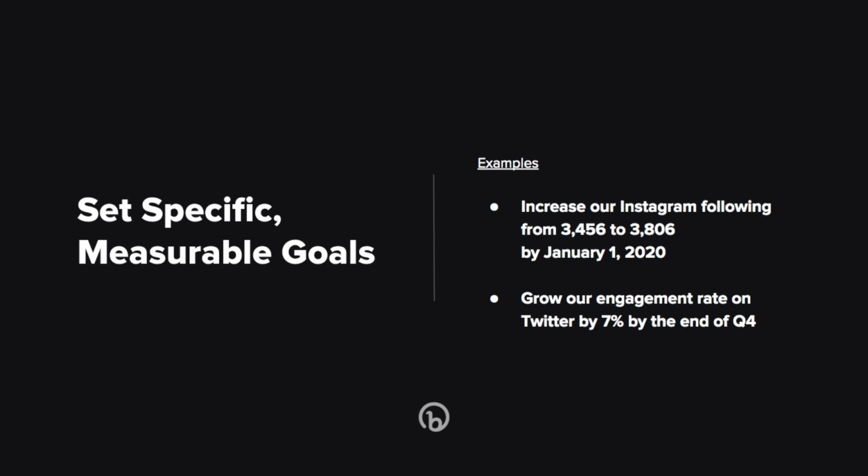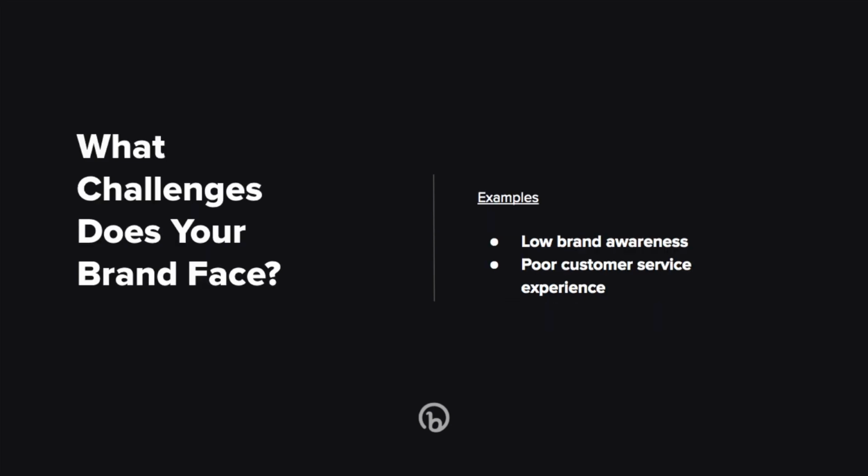But when we dig into why they want to do these things, they don't always have an answer. What we have to explain is that things like increasing your following and gaining more likes are often just vanity metrics. They're easily manipulated, and they don't necessarily correlate to the numbers that really matter, the ones that will help your organization achieve its goals. For example, your business may want to boost its brand awareness or make improvements to its customer service experience. If so, your goals for social media should align with and support those broader company-wide initiatives.